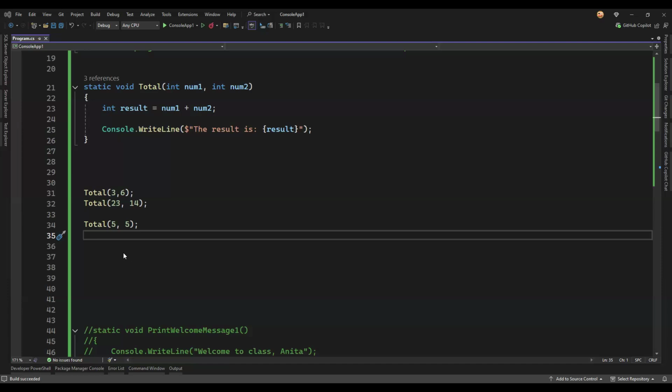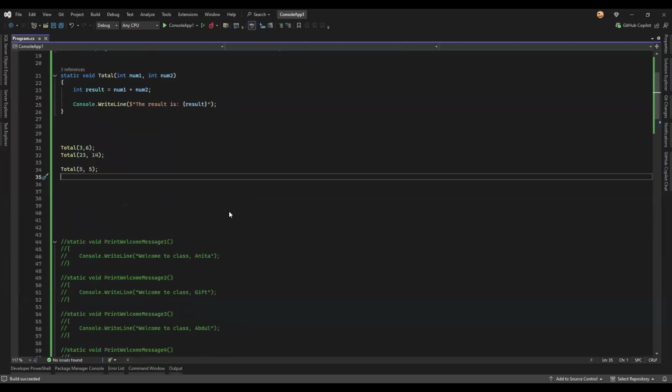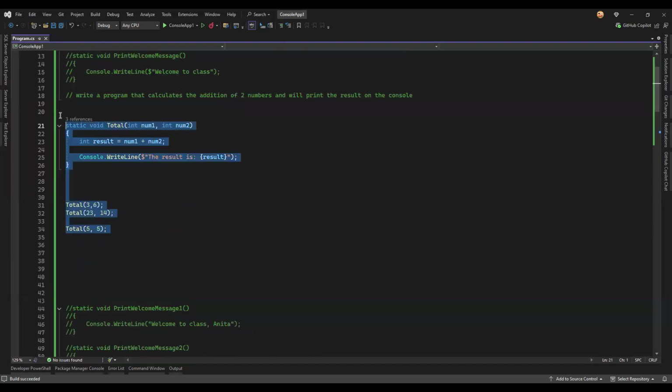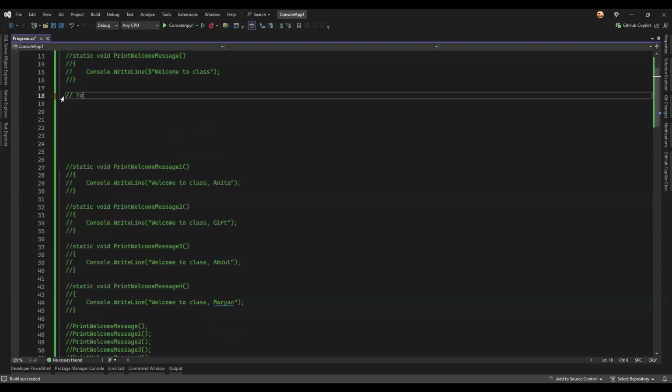All right, none. Okay. So I'm going to talk about how the positions of our arguments matter a lot, right? The positions of our arguments matter a lot. So take, for example, let's do this. I want the method to print my full name, right? So this is what I want to do. Your method should print out a gift.